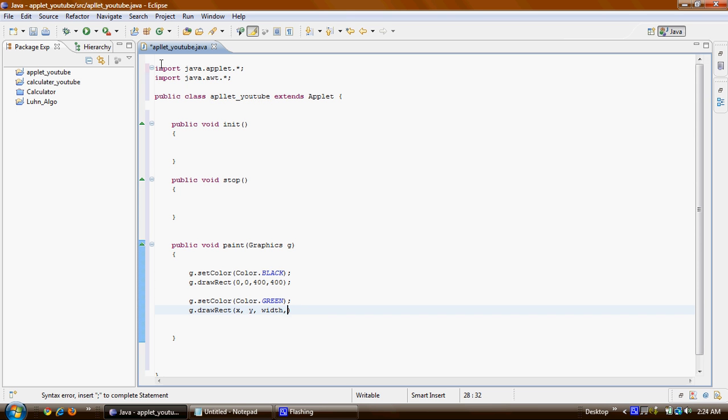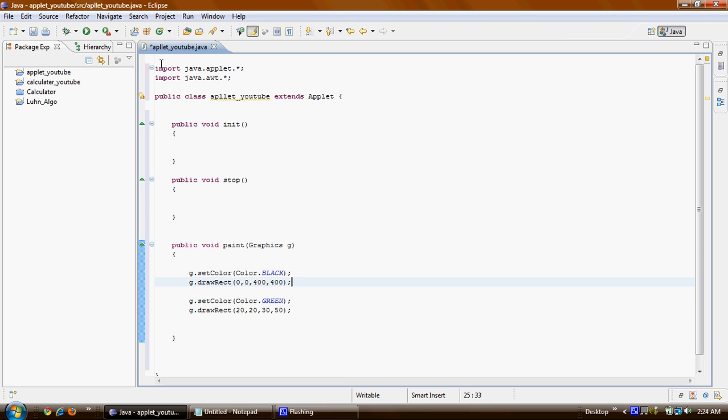I want to correct something here. I want to have a background as a rectangle, so what I should do is fillRect, a filled rectangle, which also uses the same method for drawing a circle or oval.